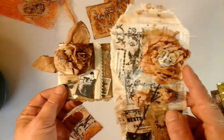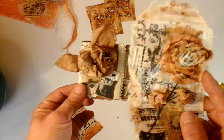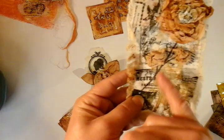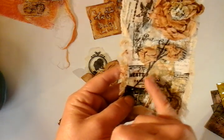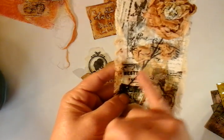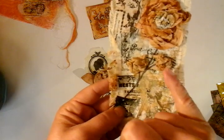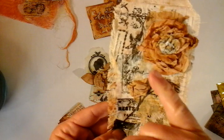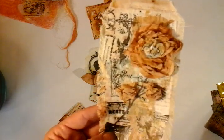I did have leaves on this one, but the leaves were just too cumbersome. And then I also used just a Sharpie just to highlight what I call the stem, and then a few more smaller scrunched up pieces of tea bag. And I just liked the little bit of tissue paper, the decorative in the centre. So that's another thing that I've been up to.